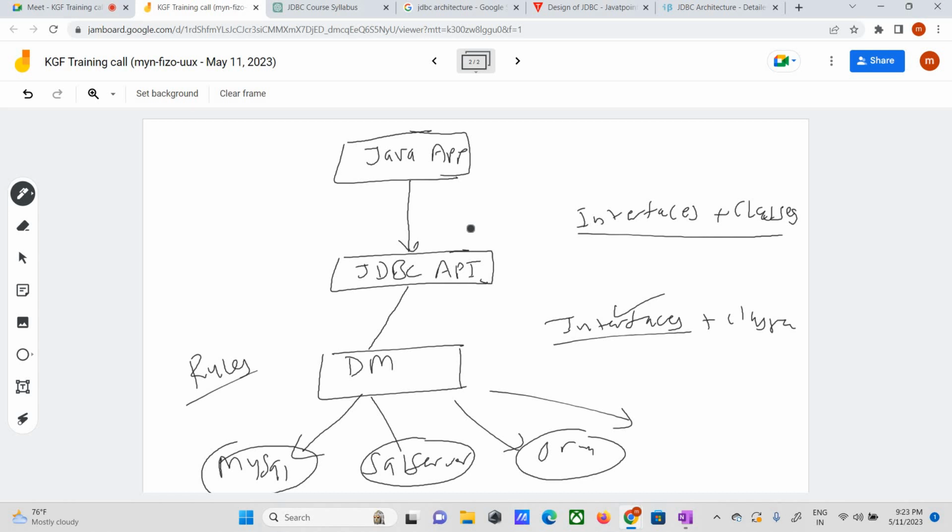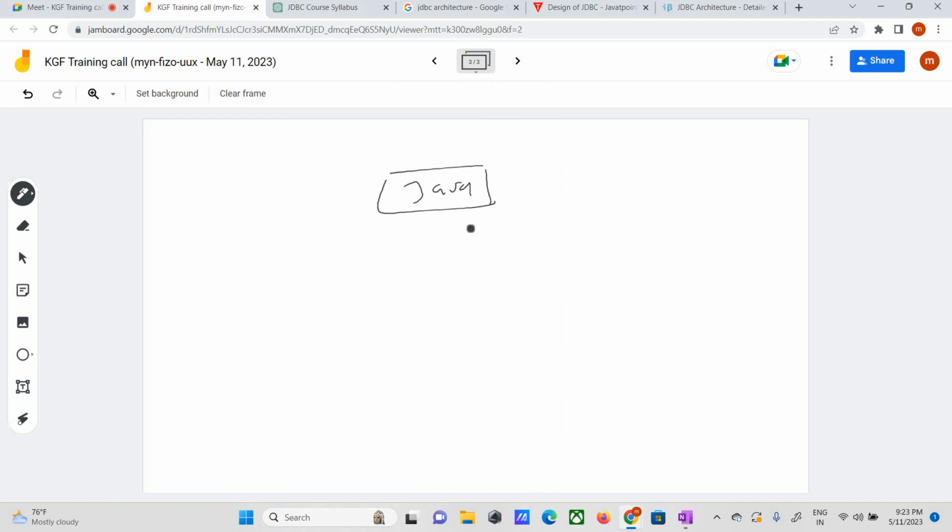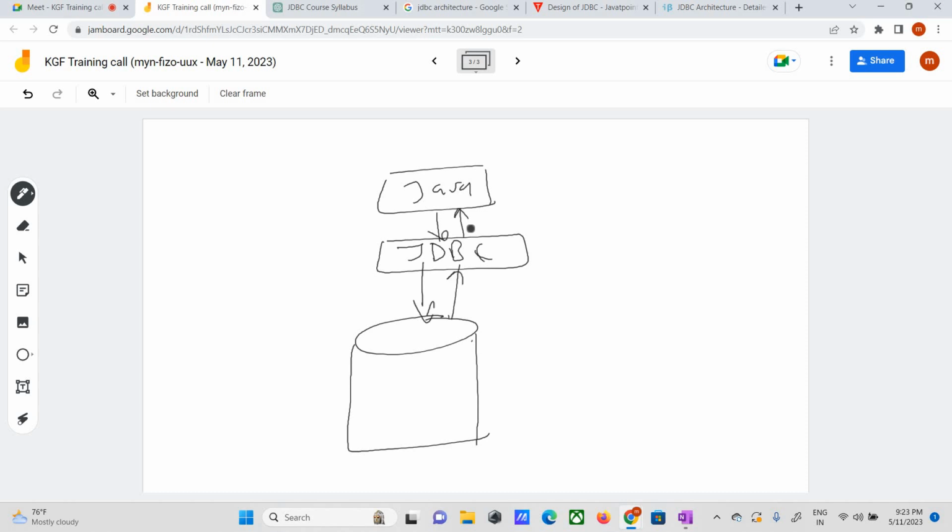See here, if you want to connect, the simple architecture is like that. Okay, we have Java and we have Oracle or some database, and we are connecting to it. So here in between we need JDBC. Directly we cannot communicate. So if we want to perform some operation using a Java application, we require this JDBC API. By using this JDBC API, we are able to fetch the details from the database, also able to insert, update, whatever operations we can perform on the database, we can do only through JDBC API. Directly we cannot do. So that's why it came into the picture.